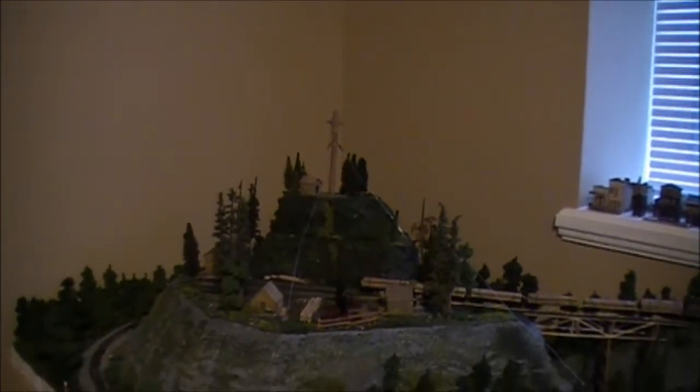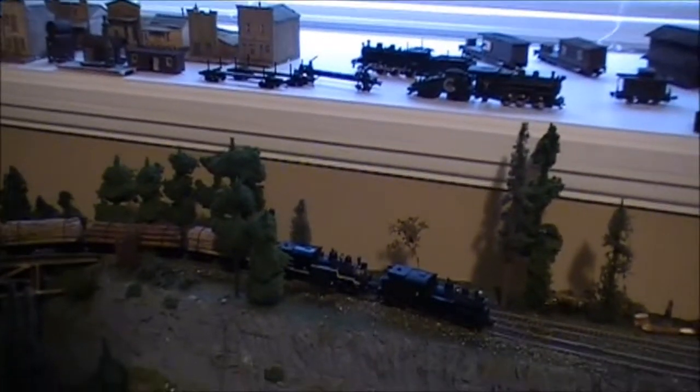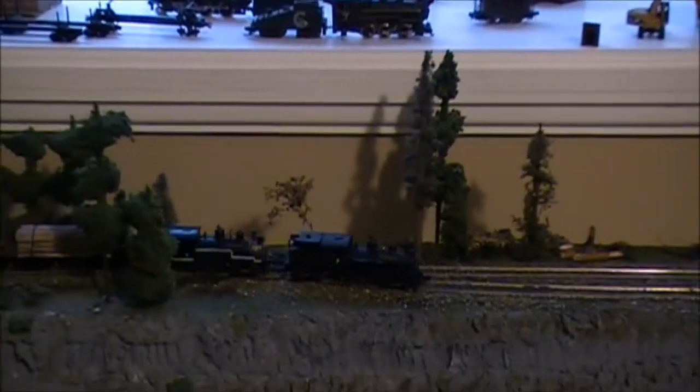Hey there everybody, nscale.org, a little layout tour of just what I've gotten done. Yeah, so a lot of work, a lot of junk on the layout right now, but I think it's coming along really well. So I've got my logging line layout here with my brand new Shea, one of the two I picked up from the local hobby show. Congratulations Warren, you're picking up the other one by the looks of it. So I hope your logging line turns out really well.